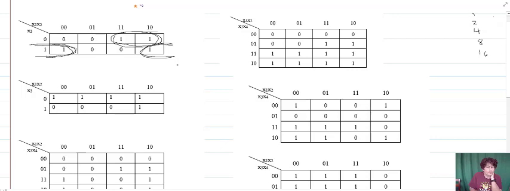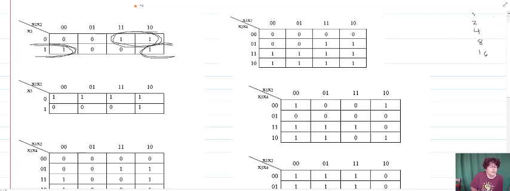Now, you do not put more than you need. There are other groups we could do. If we wanted to, we could do, well, it would be wrong for our purposes. This column right here is an implicant, but we don't need it because it does not provide us with the best cover. We want to use the least number of circles as possible.